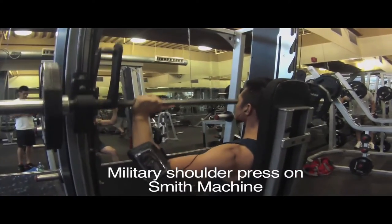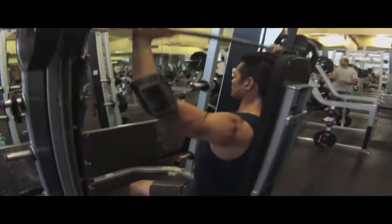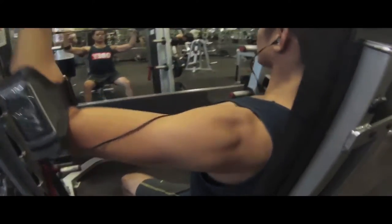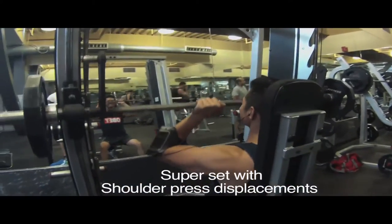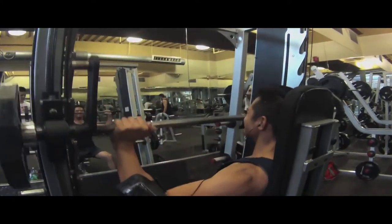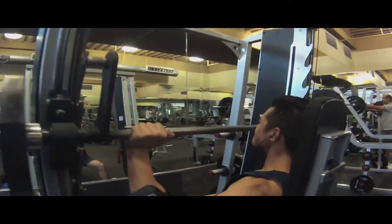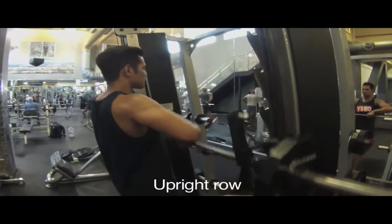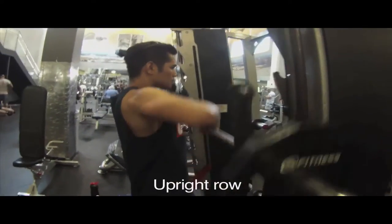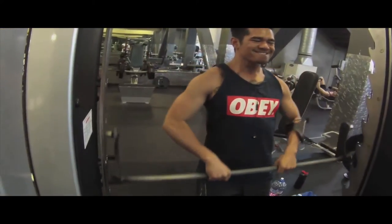So right now we've got shoulder press on the Smith machine. Can the delts really activate it? Nice. We've got shoulder explosive press. Really exploding up. There you go, explode. Some movement in the shoulders, really hitting them. Breathe through it. Get those elbows higher than those hands.